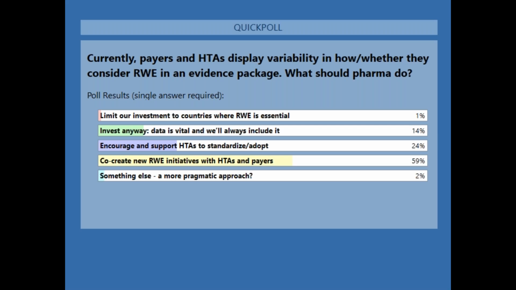Thank you. I just would like to briefly say that I think HTA and payers are some of our end users and customers, if you are in the pharma industry, but I think we shouldn't forget the others, like the regulators, the patients, the healthcare providers, and I think the same way we've done with the randomized clinical trials, where we have tried to bring everyone around the table to design them better, and particularly having the voice of the patient in designing our clinical trials, I think it's important that we keep the whole spectrum of our end users in mind when we are co-creating our real-world evidence solutions. And does that involve actually involving the patient sometimes in co-creation, in designing studies?